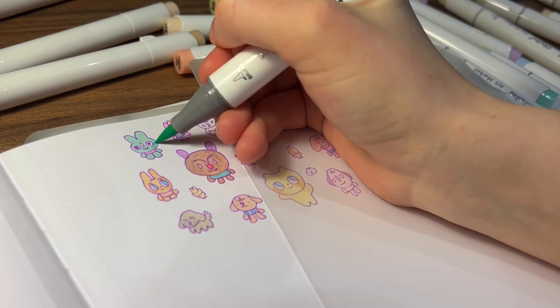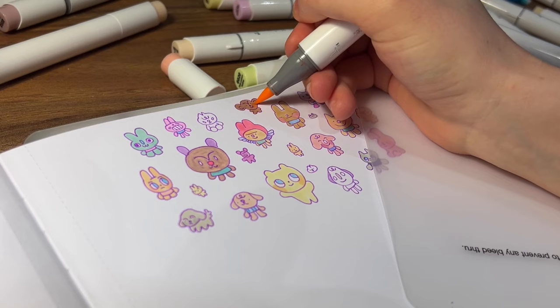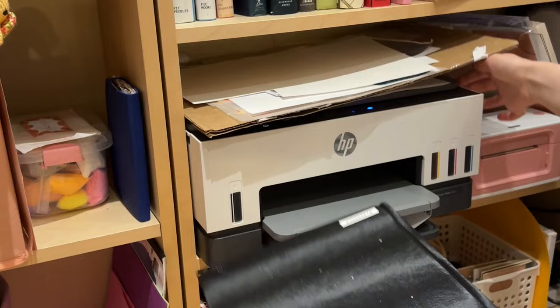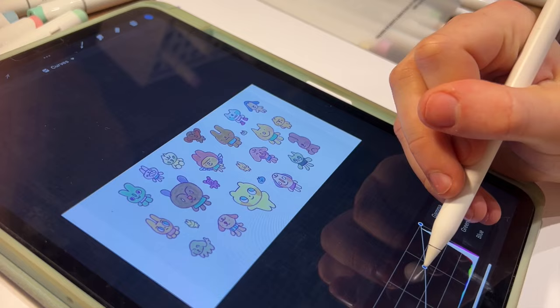Okay, I feel like I talked about it so much that maybe it's not even that exciting, but the little guys, sorry, it just sounds so stupid. The little guys that I drew and then I colored in with marker, I ended up liking them so much that I scanned them and I made them into sticker sheets. It's not as exciting as I was making it sound. Like, I kept almost telling you, and then I was like, no, it's a surprise. And I don't even know if it's that exciting, but I just thought they turned out so cute.